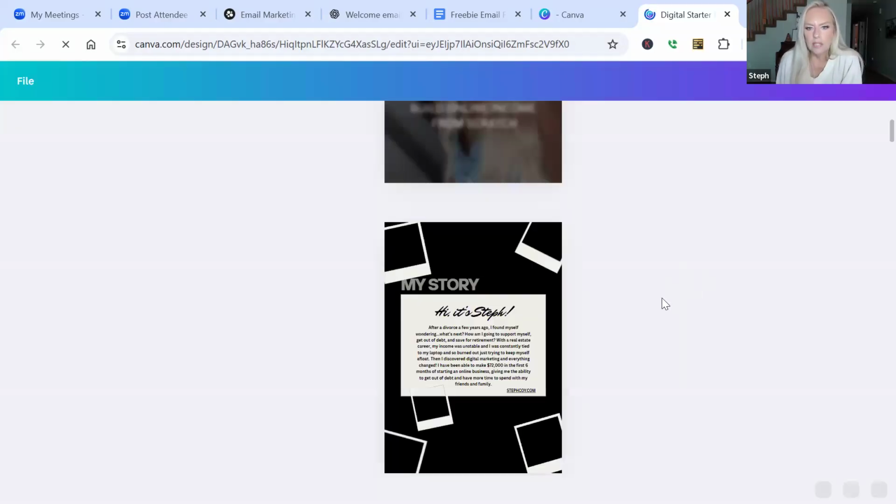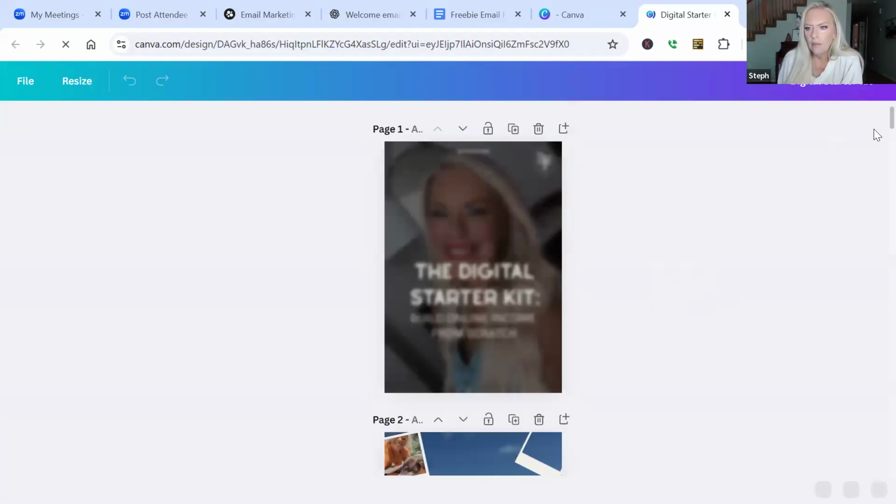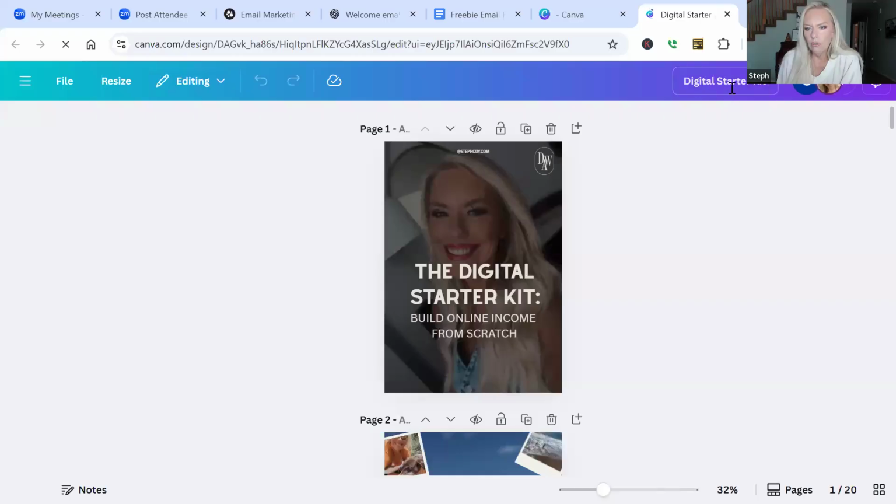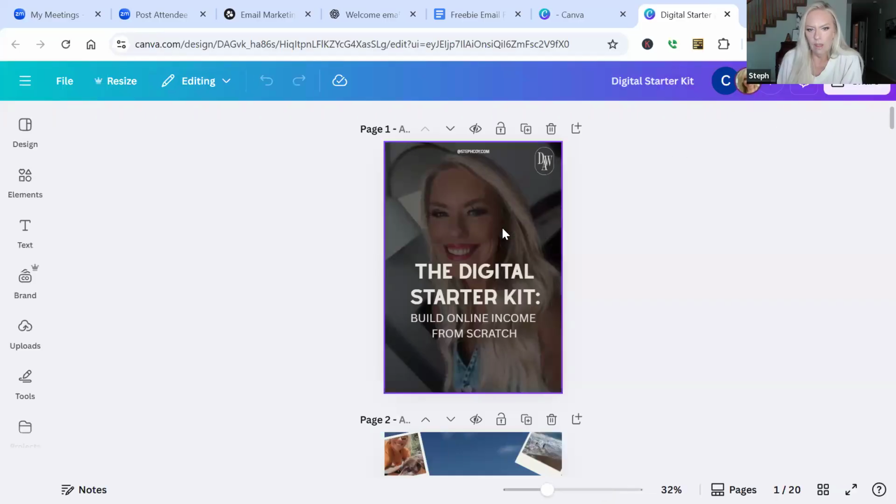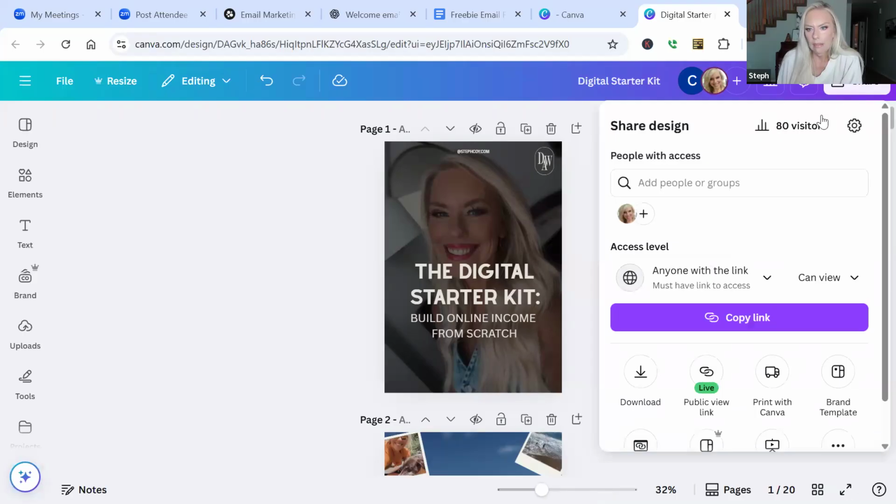Actually, it's good that I'm showing you guys this because if you guys have a freebie that you have done, most of them are done inside of Canva. So when you're here, you're going to go to share. And if you have a different type of freebie, like if you're linking it to, let's say, a YouTube video or whatever it is, you want to link it directly to that product. When they click on that link, you want to take them directly in. So it's not taking them to some other page. Like they want the information, they want to get it quick.